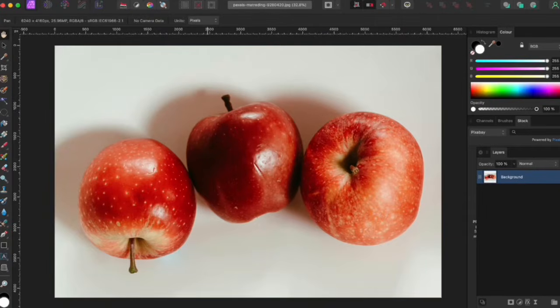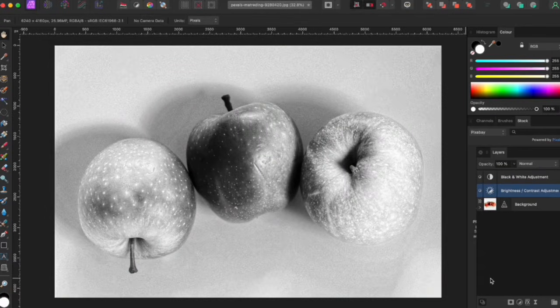I want to talk a little bit about what I did to prepare my reference photo before getting started with this tonal study. First, I found a great photo of simple objects that had a good level of contrast. I saw very dark areas, very light areas, a nice range of midtones. The photo wasn't over or underexposed, and I have another video where I explain the main things that I look for in reference photos that I'll be using for art making purposes. I'll make sure to link to that down below in the recommended resources.